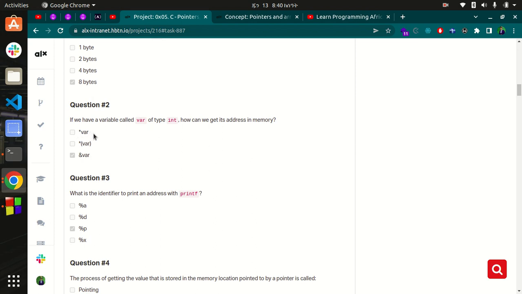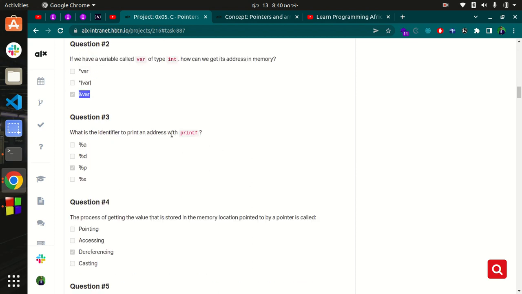This is *var, star var, which is going to give us the value of the variable. This is as well the same as this one. It just has a bracket around. These two are the same, but this is what has been asked, so that is what we do.